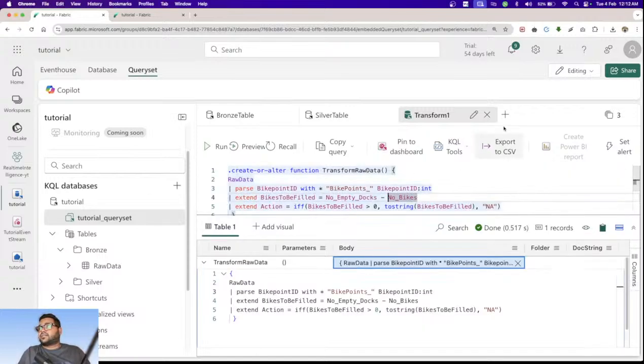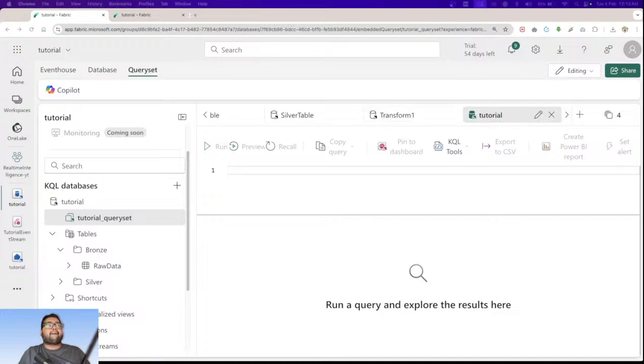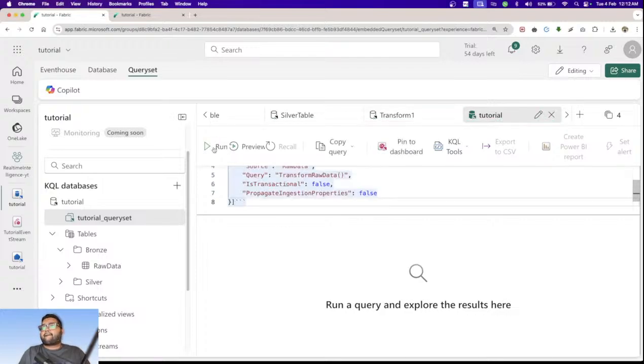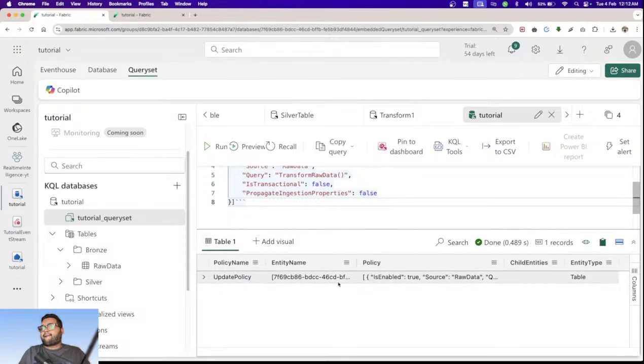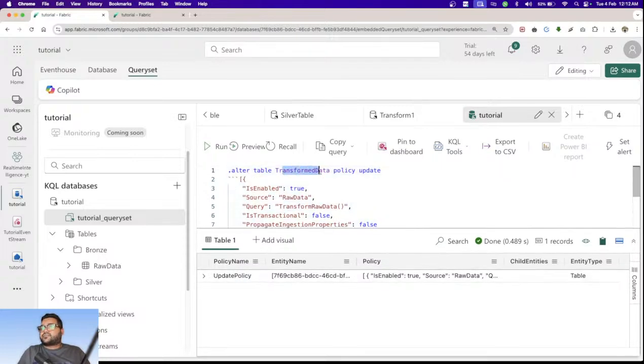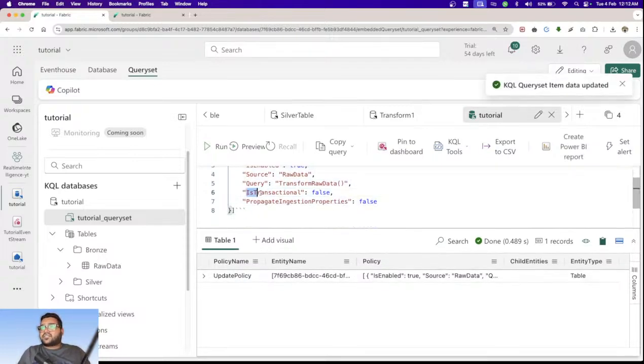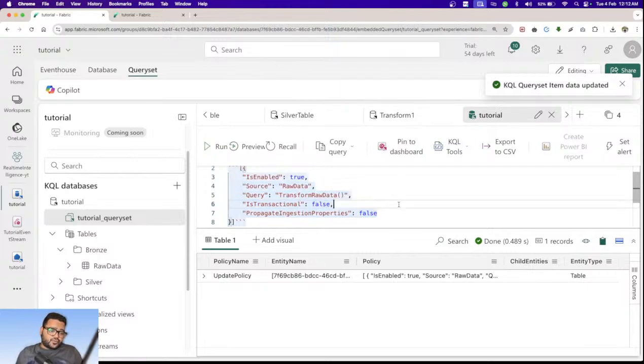Now let's do one more script. Run it. So this is the transformation data policy, which means that only transactional data are false, rest all of the things are true, because we don't want any third-party transaction to be happening into our database, right?